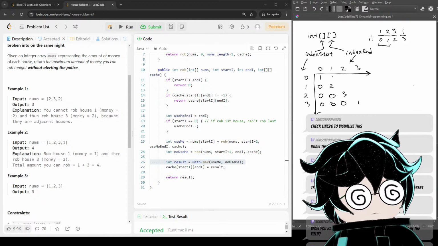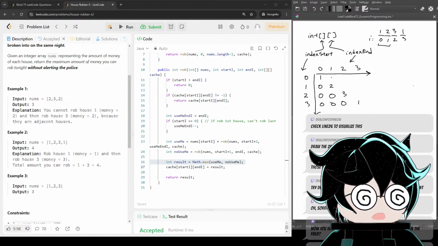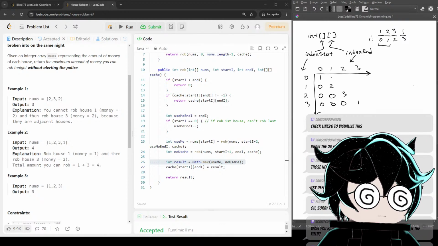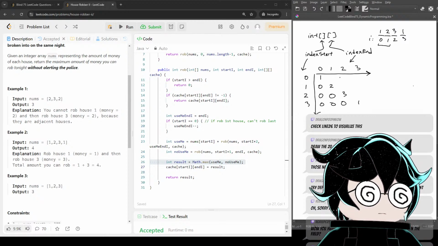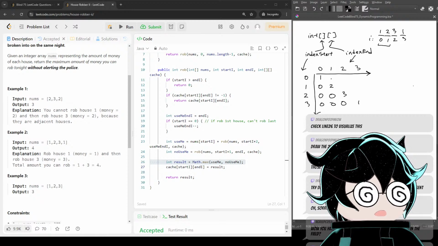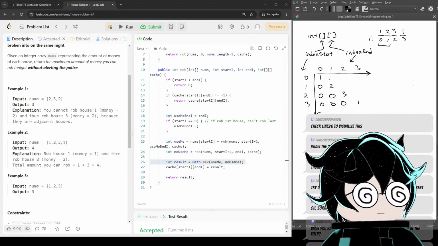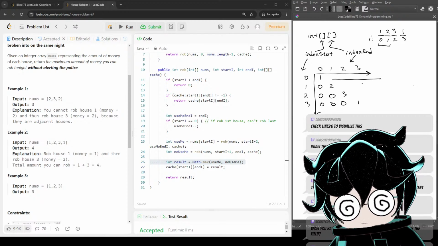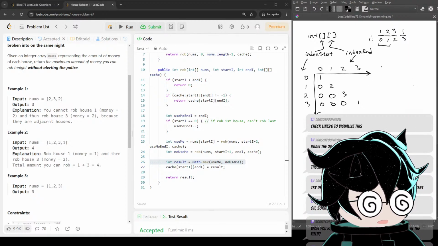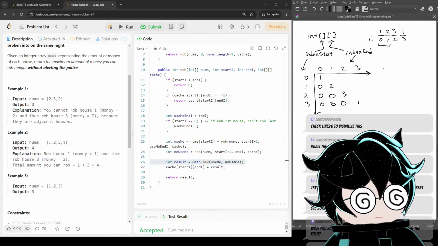Sure, so should I use house number 1 or not? So it would be use me.